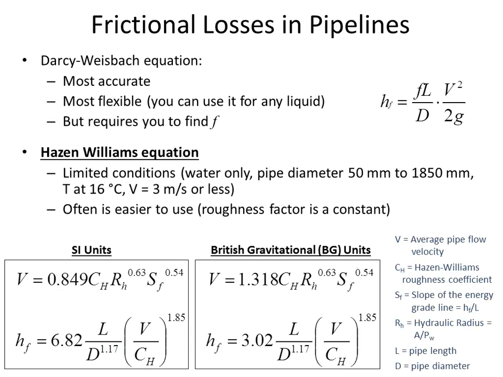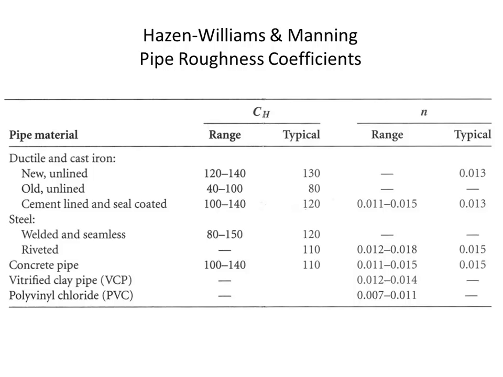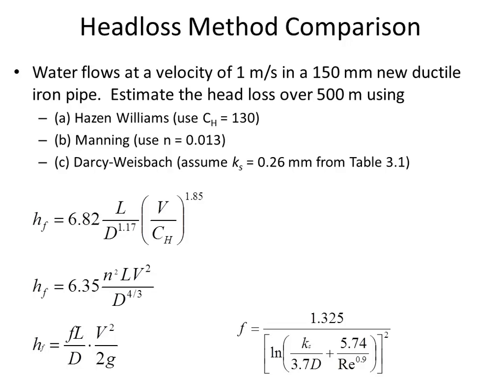Now, I know that I introduced you to the Hazen-Williams equation last semester, and generally I don't do that in fluid mechanics. I gave you sort of a sneak preview, but what I don't remember is whether we did an example problem comparing the three different methods. I don't think that we did, but that's what we're going to do today. We're going to take a situation where there's a certain pipe, and we're going to calculate its performance using Darcy-Weisbach, Hazen-Williams, and Manning's equation, and see, relatively speaking, how accurate each of them is.